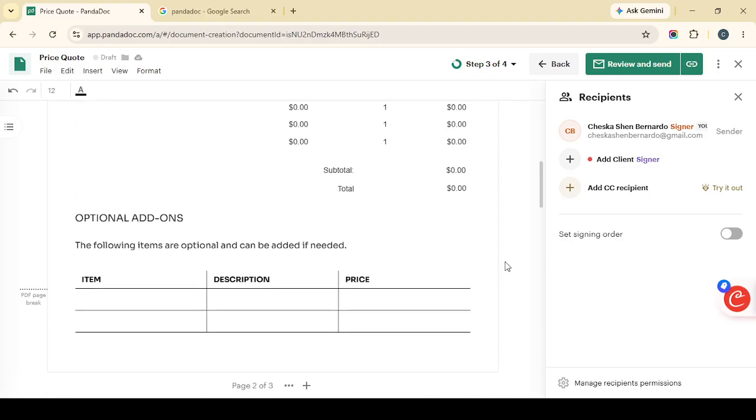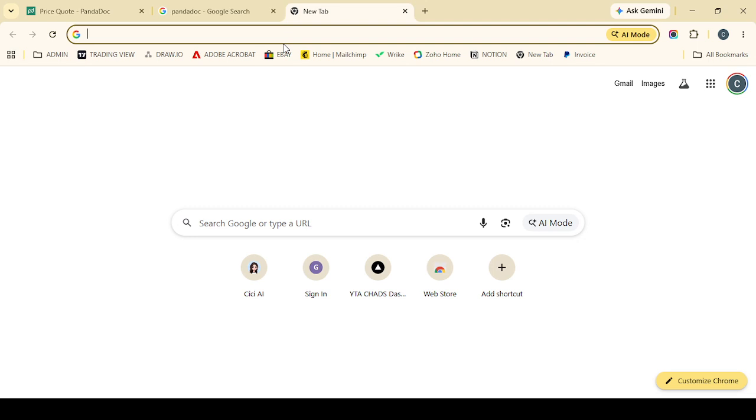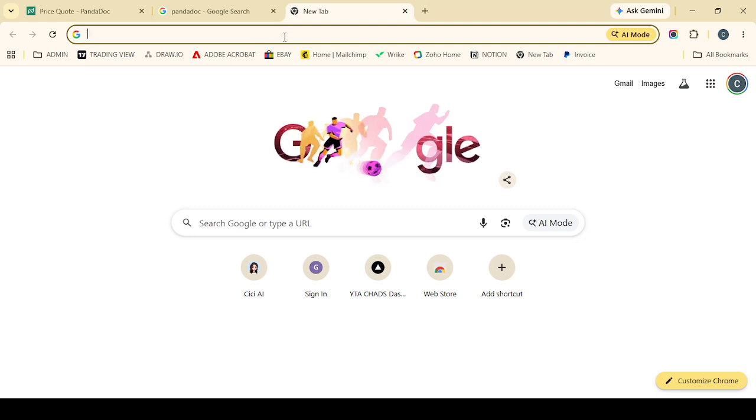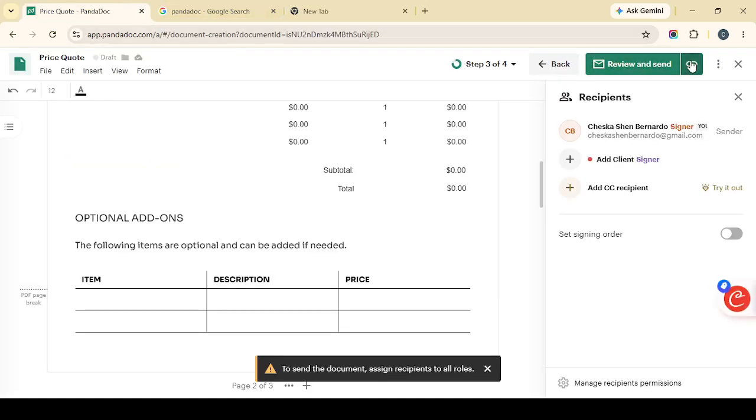After that, upload your CSV using the bulk send feature in PandaDoc. This is where the automation really starts to help. PandaDoc will take the information from your spreadsheet and use it to create individual personalized quotes for every person on your list. That means each client receives a version of the promo document that includes their own information, without you having to manually edit anything for each send.